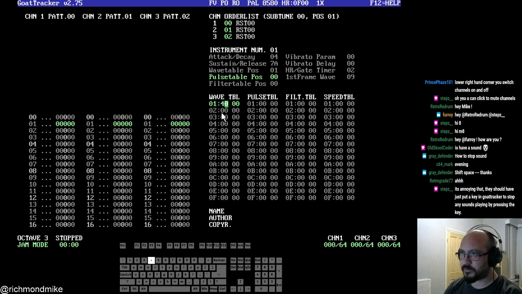If I do 41, which is a pulse wave, what I've done there is I've basically said on the first 50th of a second, on the first call of the play routine, play a pulse wave with the gate open. Second one, play a pulse wave with the gate open. Third one, do the same. Fourth one, turn it off. When I press space, you get that decaying sound.